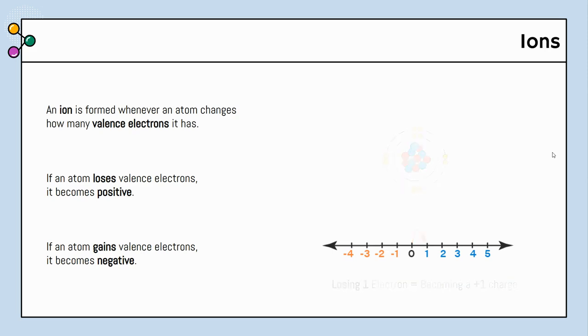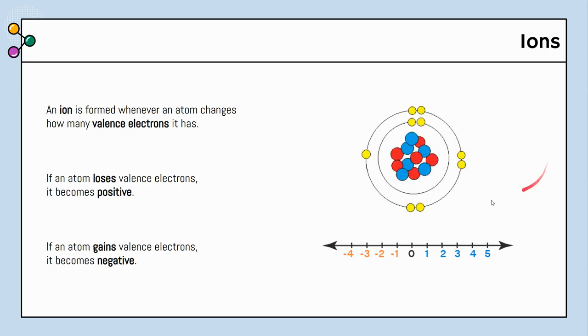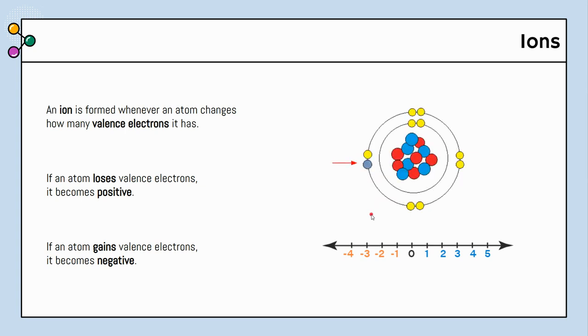On the flip side, if we look at an example of, say, fluorine, you can see fluorine has an empty spot in its outermost shell. Let's say fluorine gains an electron in its valence shell. By gaining a negative electron, the charge will become negative. It gained one negative charge, so the overall charge is -1. And this applies for multiple electrons as well, although we'll see that in a later slide.